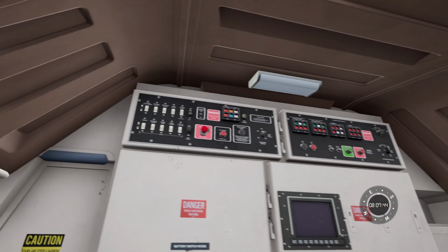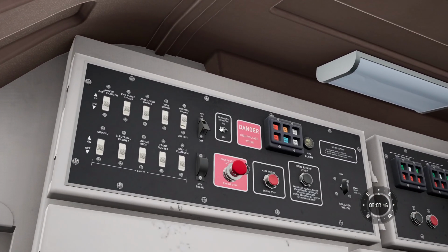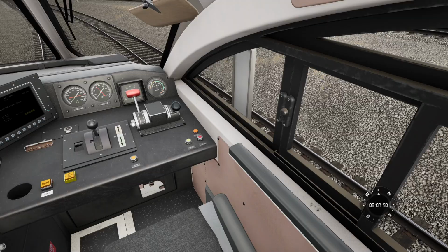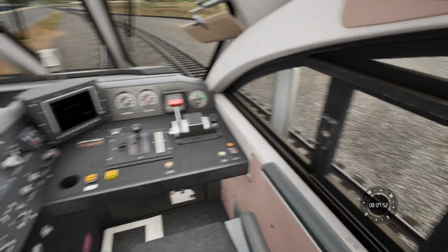Well, you know what? Since the AIs can't remember either, I'm going to take this as my opportunity to claim that they don't use them. There we go. Alright, that is the train on here and disposed of.